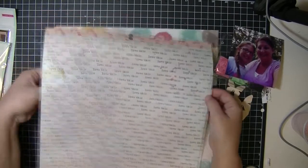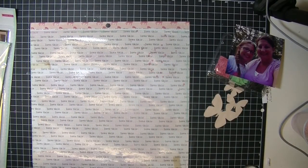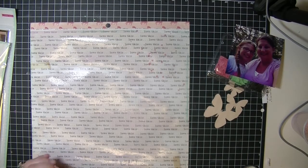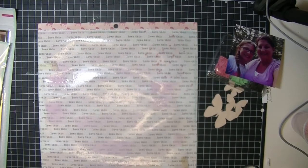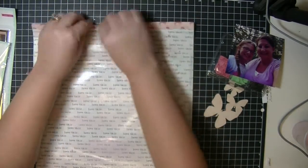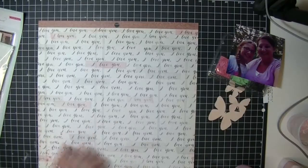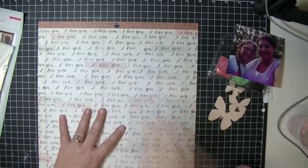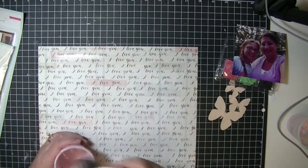You can tell by the sheen on the paper it really saturates it. When I go to rip off the manufacturing tab at the top I rip the paper — you'll see that in a second. I was still mixing more paint, and since there are no directions on the bottle I didn't know how much water to add. I think I made it a little too thin, so I rip off the tab, crumple it all up, and start all over because I had two sheets. First I take the strip off, then I make the mixture a little bit thicker.